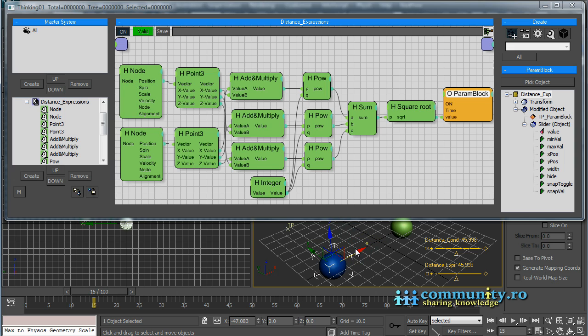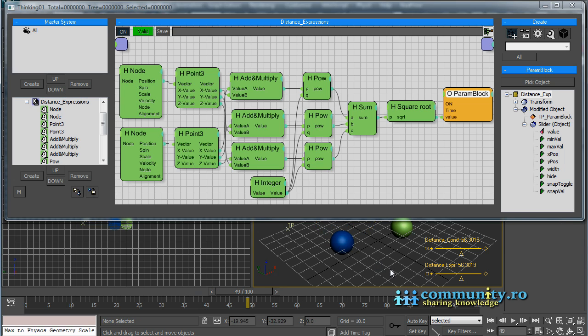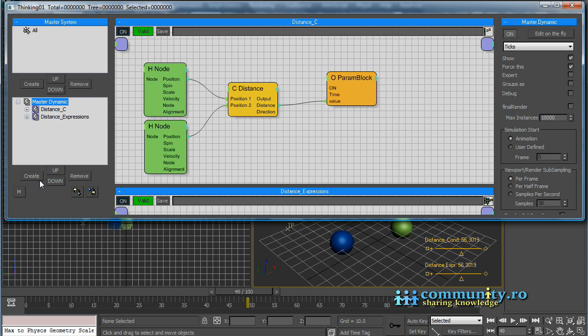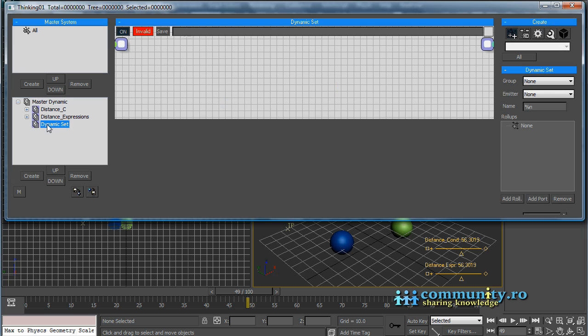The problem is that the solution is not too elegant. In the next part we will simplify the setup to only one expression helper. Create a new dynamic set, and name it Distance Simplified.